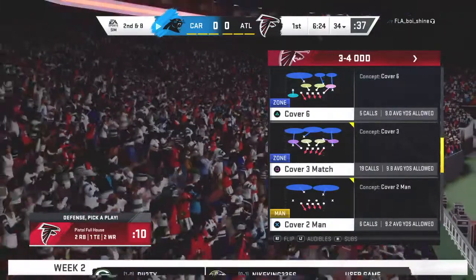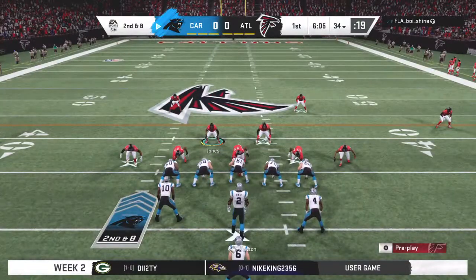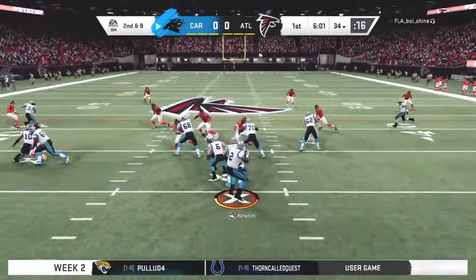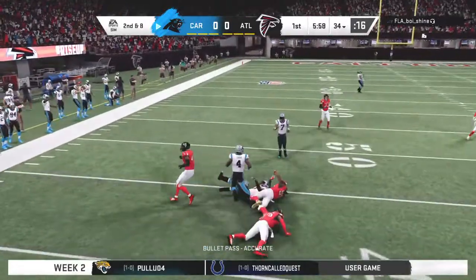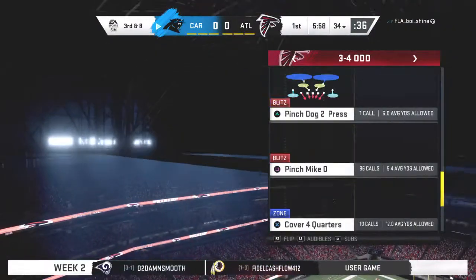Well, he was looking for some running room, and there wasn't a whole lot of it there on that play. I think he was lucky to get a couple of yards out of it, because those defenders, they were rallying to the football pretty quickly. Throwing on 2nd and 8. Newton. And that is incomplete. A lot of force bearing down on him there. He could not hang on.